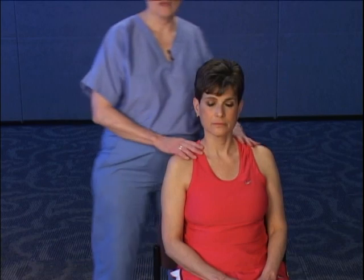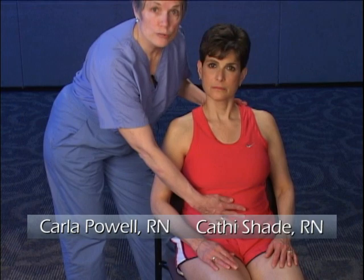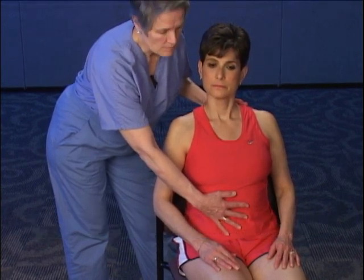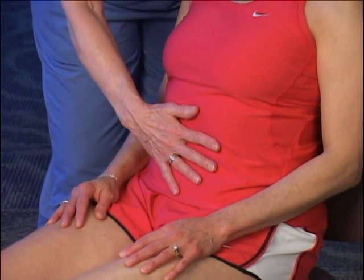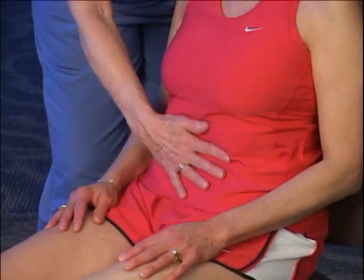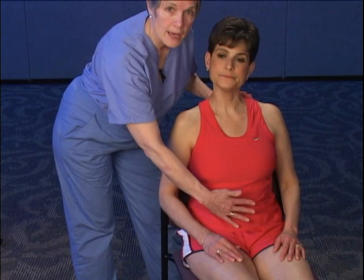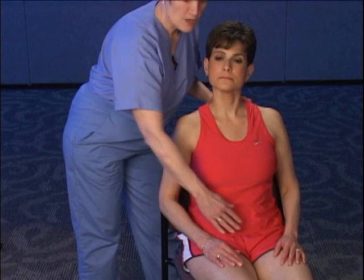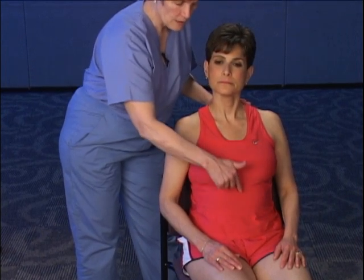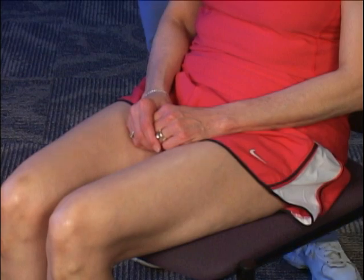The next step is Catherine will be taking 10 deep breaths. And she's going to breathe deeply from the abdomen. And you can see that my hand is expanding out or rising every time she breathes, and then goes in. And the reason for doing this is so that we can get the abdomen cleared out and the thoracic duct. 3/4 of the body actually drains into the belly, and then it comes up through the thoracic duct and empties into the bloodstream.